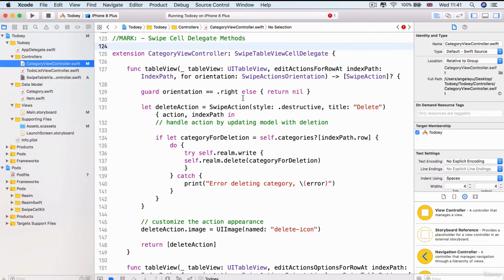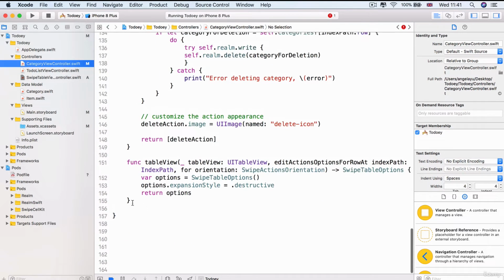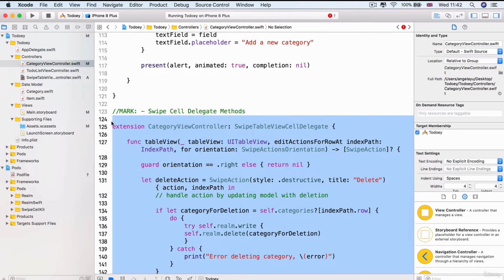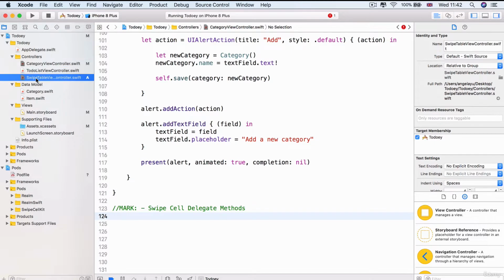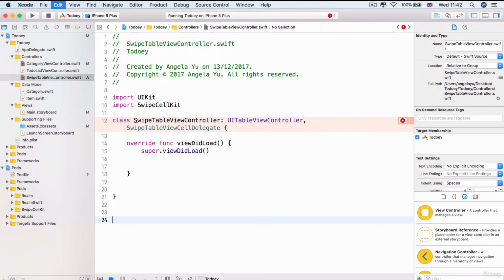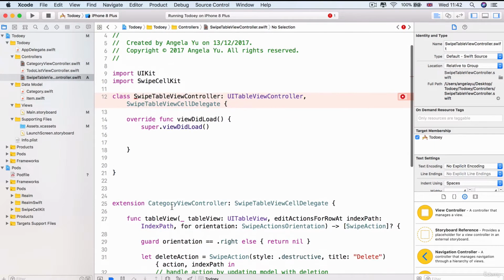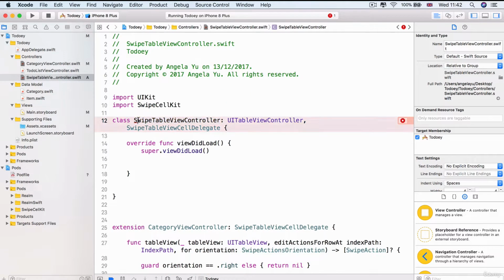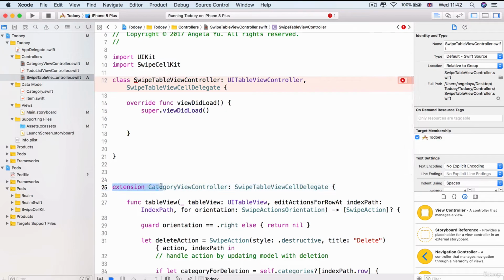Okay, so now we need to copy over everything basically that's inside our extension. So I'm going to hit Cut, and I'm going to paste it over here. Now, because this is a separate class that only deals with the swipe cell functionality, it doesn't actually make sense for it to be inside a separate extension, because then our main class would be empty, right? That doesn't make any sense.